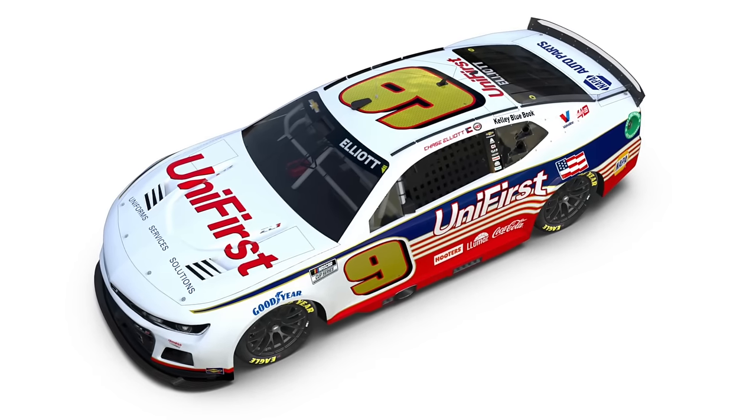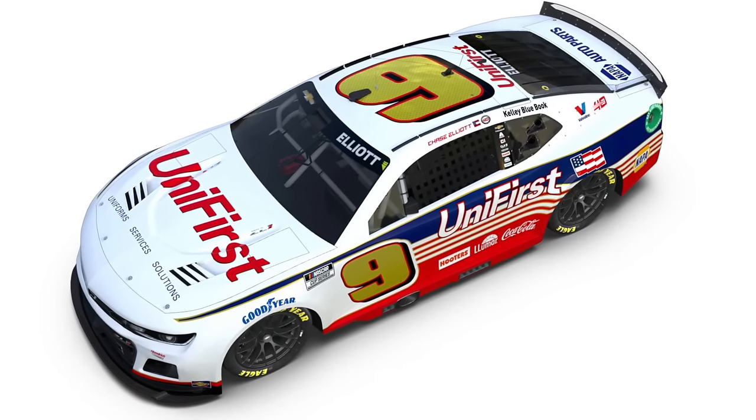Back to Hendrick Motorsports, you also have Chase Elliott. He is running the 2014 Dale Jr. throwback to the National Guard. Great-looking scheme. Once again, it's a great way for him to honor his dad too. Last year, he honored one dad — Bill Elliott — with his Everham throwback. This year, he honors his other dad, Dale Jr., with a 2014 National Guard throwback — the one that sent the internet crazy into thinking Dale Jr. is coming back for the All-Star race.